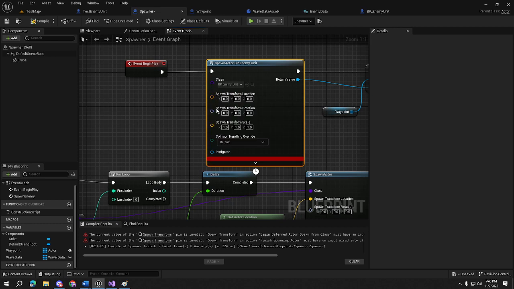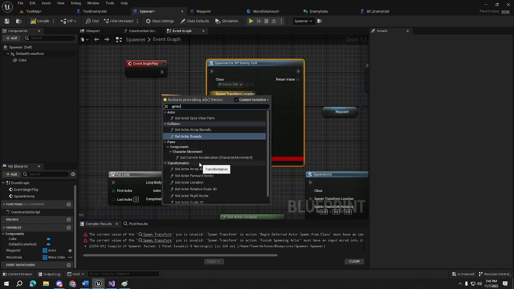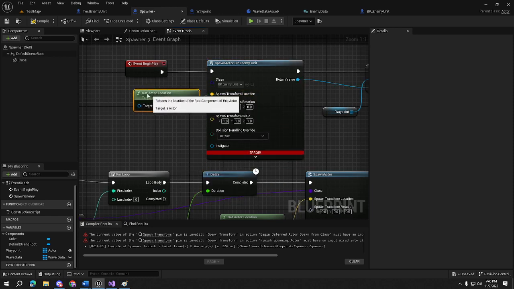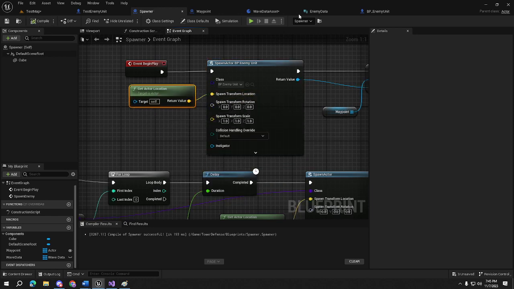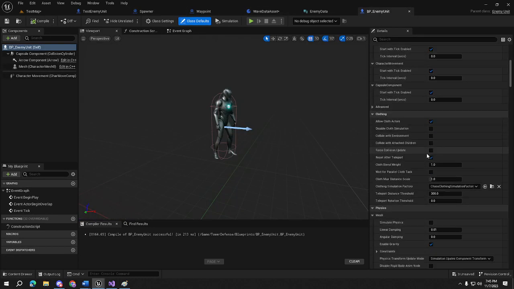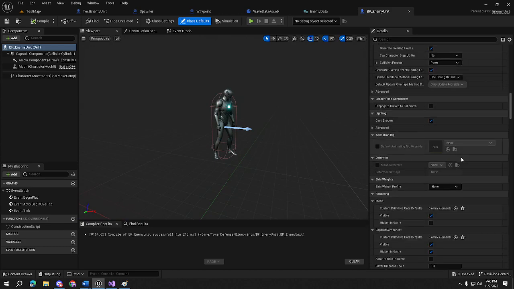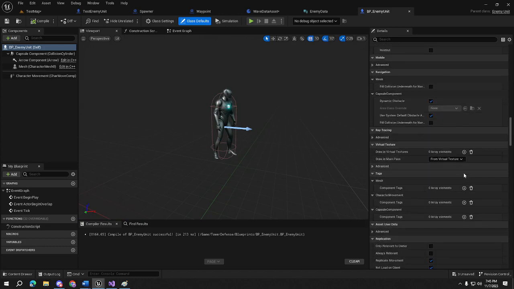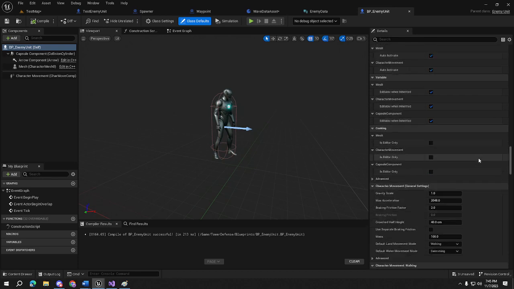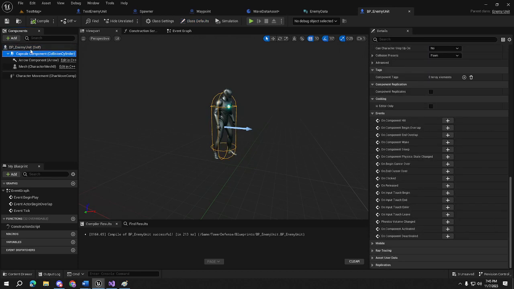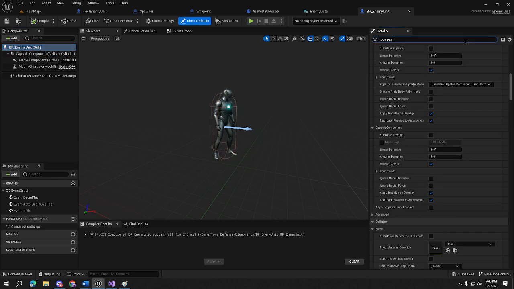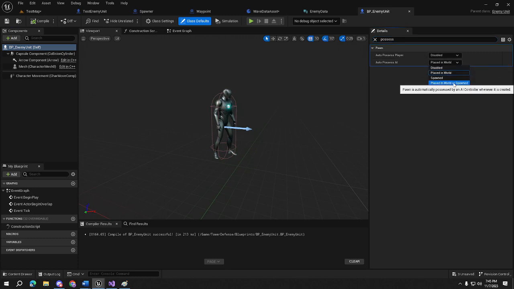I just split and then get actor location. Make sure again to make it possess an AI controller when spawning or placed in world.